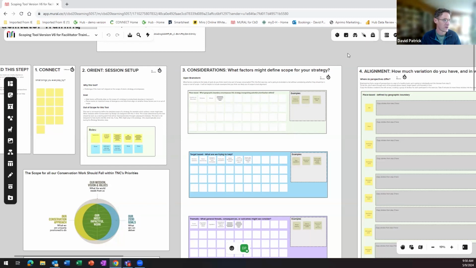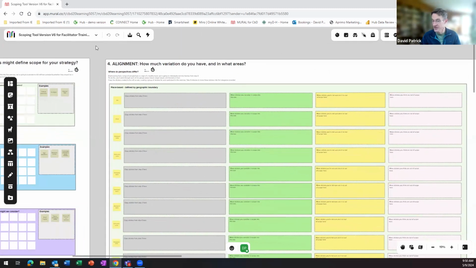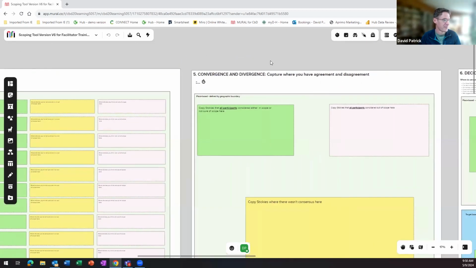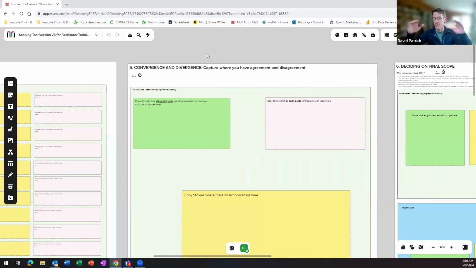In step number 4, what we ask each individual team member to do is to take all of those factors relating to scope that were created by the whole team, and to say, okay, I think this one's in scope, I'm not sure about this one, or I think this one is out of scope. So it's an individual sorting exercise in step number 4, which then provides the raw material for step number 5, where you're essentially saying, okay, let's zoom out now and look at the group. Where do we see those points of divergence? Where do we have factors where everybody's in agreement, it's in scope or it's out of scope, and where do we have those remaining factors where we need to have a conversation, we need to make some decisions?